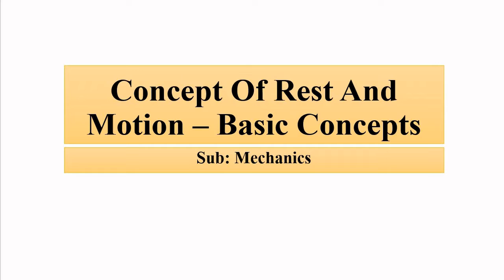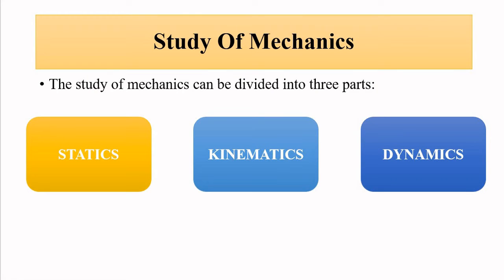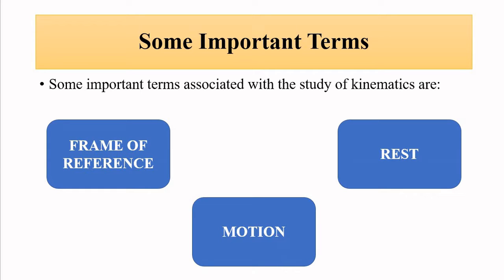So we'll continue our discussion related to some basic introductory concepts related to the study of mechanics. In the previous video, we covered topics such as the categorization of the study of mechanics into three parts: statics, kinematics, dynamics. Then we discussed the concepts of point objects, frame of reference, the concept of rest and motion, magnitude and direction, all of that we discussed in detail.